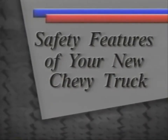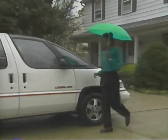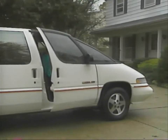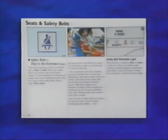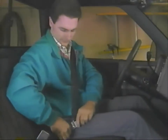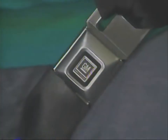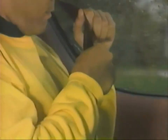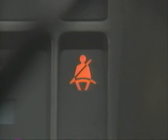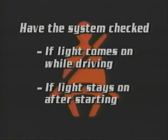Because emergencies are unpredictable, it's important to help protect yourself each time you get into your truck. We're talking about using your safety belts — they save lives and reduce injury. Wear the belt across your chest, not under your arm. The lap belt should be as low on the hips as possible. Make sure it's buckled into its proper latch plate, not the one next to it, and keep the belt free of twists. Make a visual check of your safety belts periodically — torn or damaged belts may come apart when you need them most. If the safety belt light comes on while you're driving, or if it doesn't go off after starting your truck and you're buckled up, take it to your dealer's service department and have the system checked.